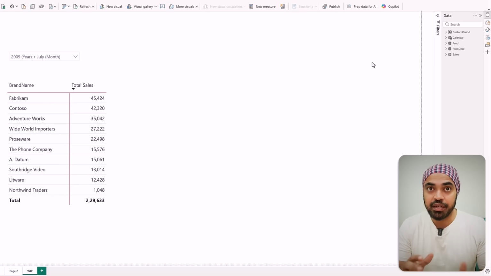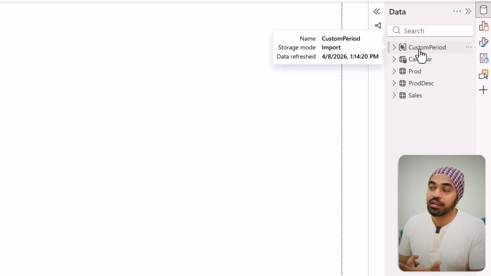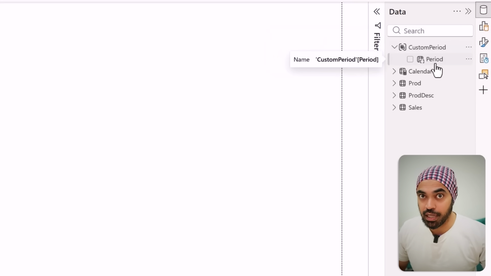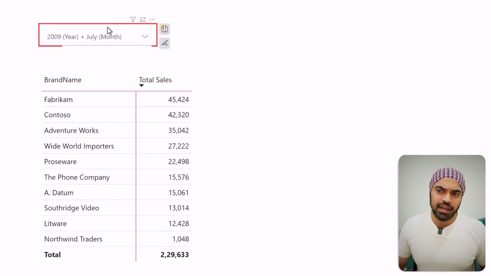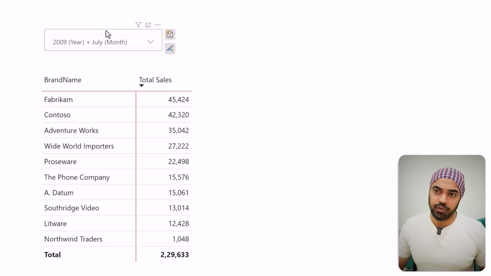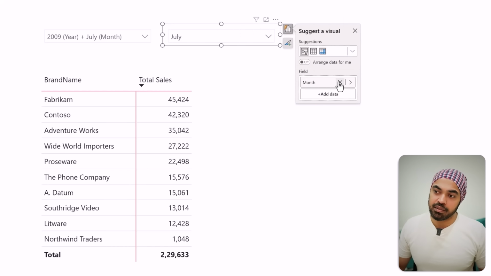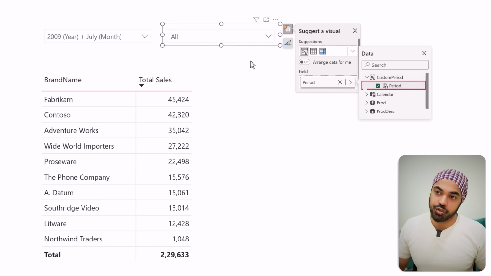Once you've actually created the calculation group, it appears as a table right here, which is where we call the calculation group custom period, and within it we defined a column called period, which is where we have all the calculations lined up, and they will automatically work on whatever is the visual. So let me just go ahead and build a slicer. So Control C, Control V. I just copy that particular slicer right here, and I'm just going to move that to the right. And instead of having year in the month, I will rather have my custom period and the periods right here, just chosen in the slicer.